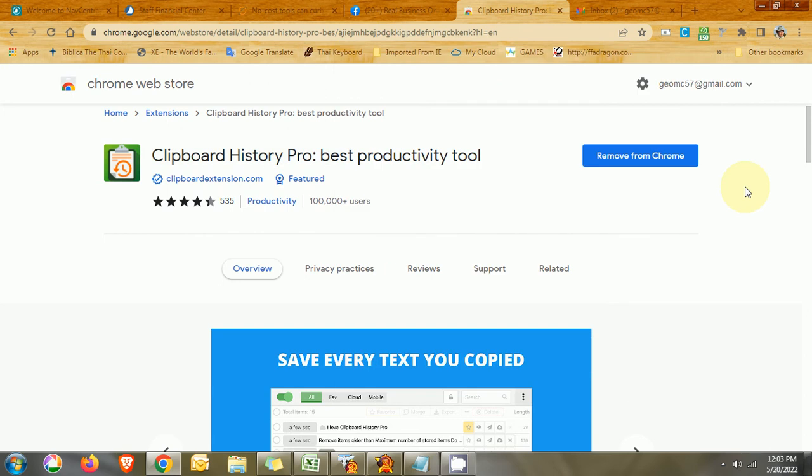This tool is extremely useful to me when I copy something, get distracted, copy something else, and lose what I originally copied. I didn't save it, I closed the website I copied it from, whatever it might be, I've lost it, I can't remember what it is, and now it's gone. But it's not gone anymore, it's going to be in my clipboard history.